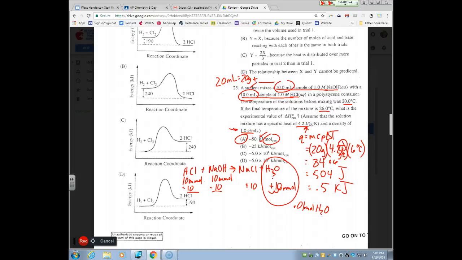And if I take my 0.5 kilojoules and divide it by 0.01, that's the same thing as dividing by 1/100th. So I need to multiply 0.5 by 100. And just to write that out, 0.5 is going to be 1 over 100, and that's just 0.01. So that's going to be 0.5 times 100, which is going to be 50. And it's 50 kilojoules per mole. That heat is given off because our temperature did go up, and that's why it is negative. That was a fun one.